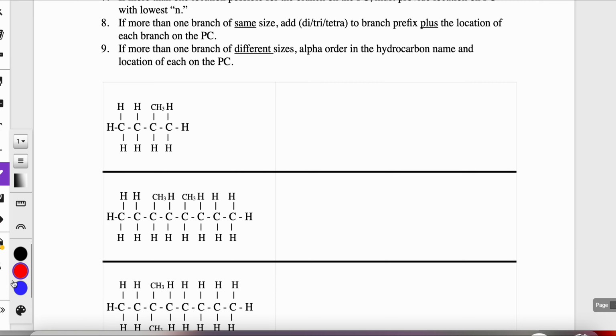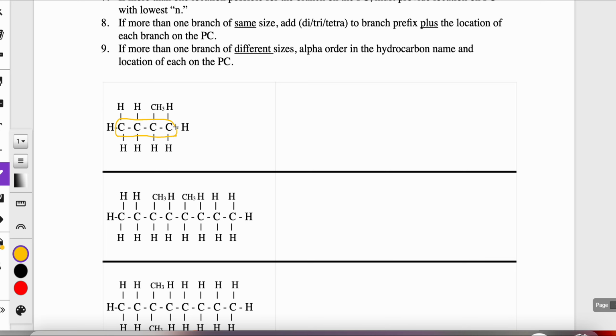So your first job, in order to come up with the best name for the organic structure, is to first identify the parent chain. And the parent chain is the longest carbon to carbon chain. And when we go to circle it, we can cross over. So notice when I'm circling, I'm crossing over carbon to hydrogen bonds, but I'm not going through any of these carbon to carbon bonds. When you take a look, I cross through all these carbon to hydrogen bonds, but then right here, I cross through a carbon to carbon bond.